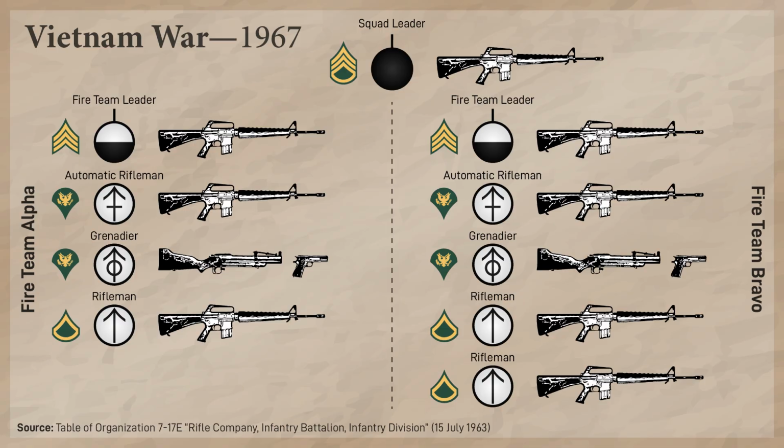At this point, the automatic rifleman essentially had the same weapon as everyone else. The M16 was more effective in full auto than the M14, but it was still not a true squad automatic weapon. In practice, the automatic rifleman essentially just became another rifleman.